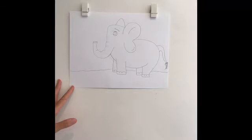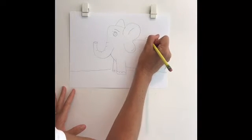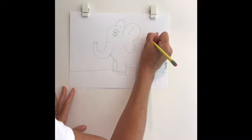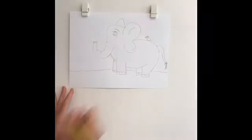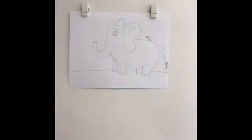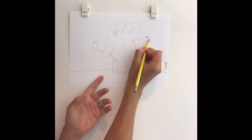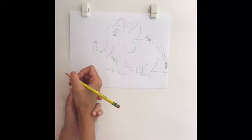Okay. And then I went ahead and drew a little bird on my first drawing. I just thought that was a cute idea. There's always birds sitting on elephants whenever I'm watching Elephants National Geographic or whatever. I always see birds sitting on their backs. So I thought that would be cute to draw a little bird. Okay, so there's a little bird. It's literally just a circle for the head, kind of a leaf, almost a teardrop look for the body, little legs, make some eyes, okay?